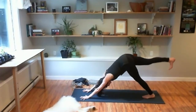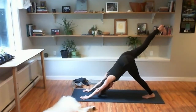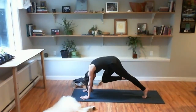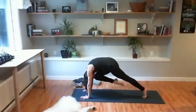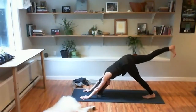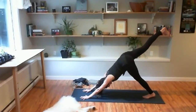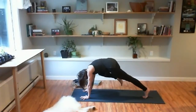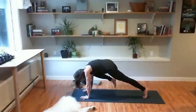Inhale, left heel reaches towards the ceiling. Exhale, shoulders over wrists, knee in towards the chest, chin to chest. Inhale, left heel reaches back and up. Exhale, left knee towards left elbow. Keep your core turned on to support you.